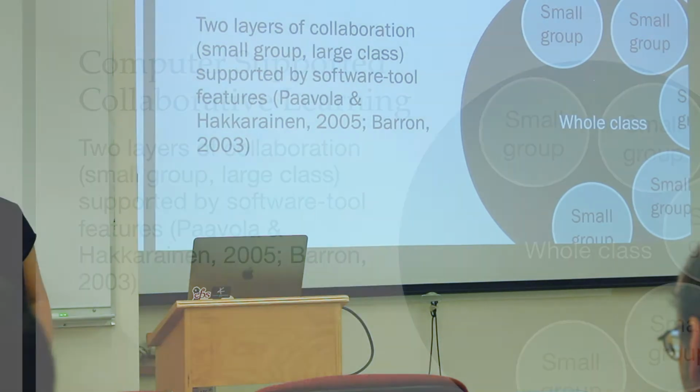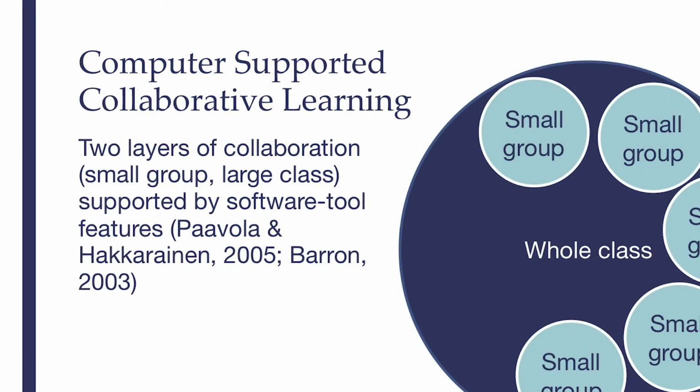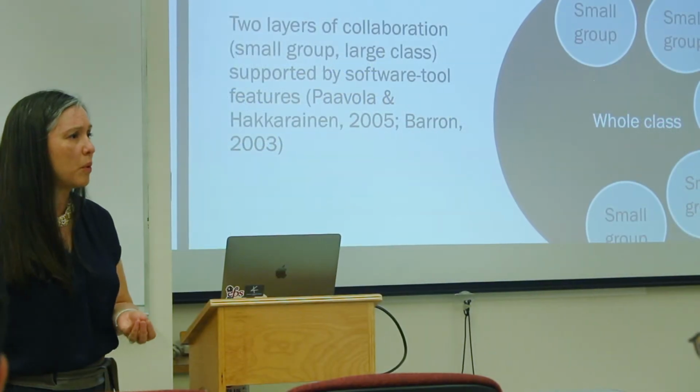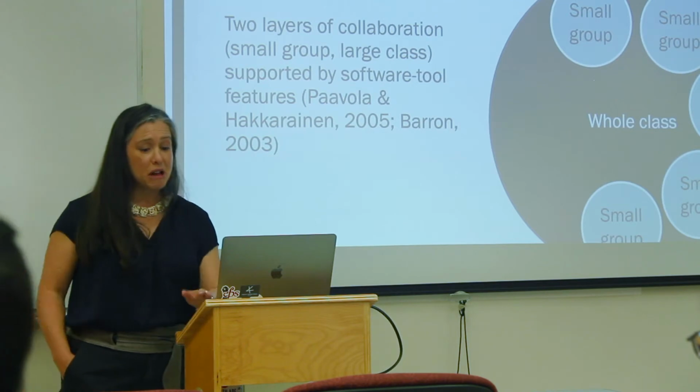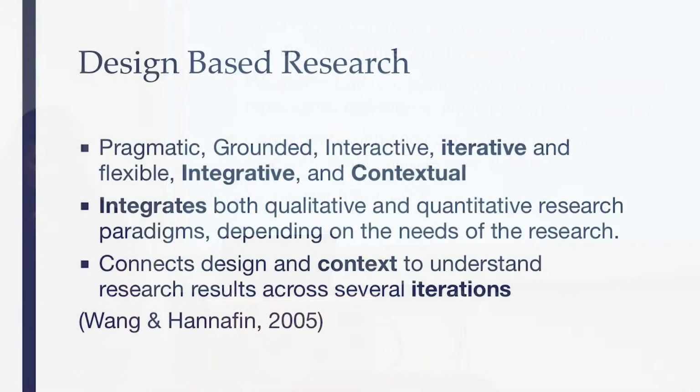Computer-supported collaborative learning is what showed us that we could get detail and framework at the same time, that by dividing and conquering, using some distributed cognition across the whole of a text, but making these parts for each small group approachable and manageable, that we could actually do this in a limited amount of time in the classroom. And then design-based research gave us iteration, contextual research, and the integration of these kinds of things into our classroom. And of course, this takes all of those people that I talked about at the beginning.